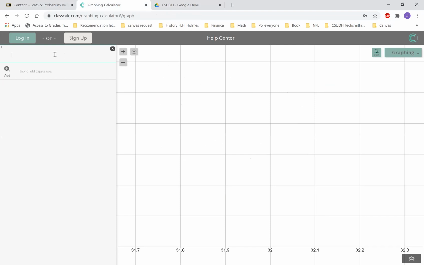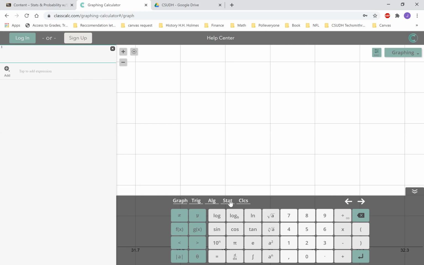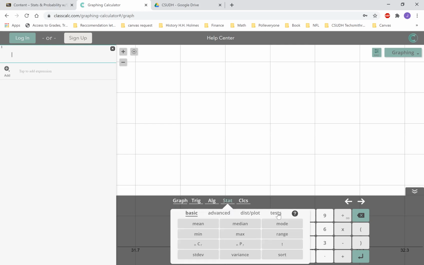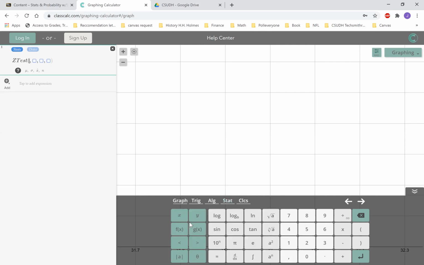For this one, we're not going to use the normal distribution or t-distribution. Anytime you're doing a hypothesis test, you want to go over where it says test. And if you remember, I told you we have two options. You can either do a z-test or a t-test. Z-test if you have sigma. So if they give you the population standard deviation, you use a z-test. If they tell us that we don't have a population standard deviation and we only have a sample standard deviation, you use a t-test. In this case, we're going to use a z-test, sorry.